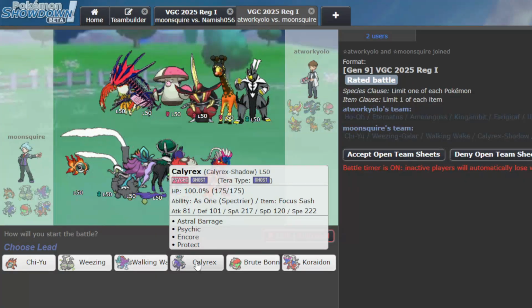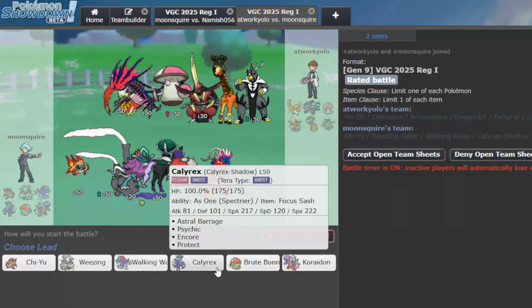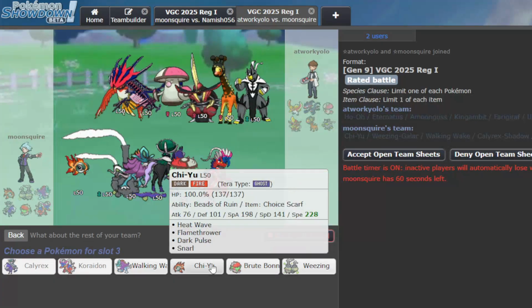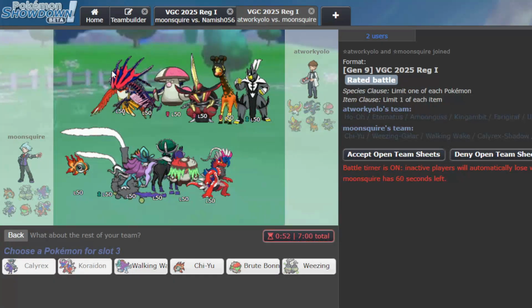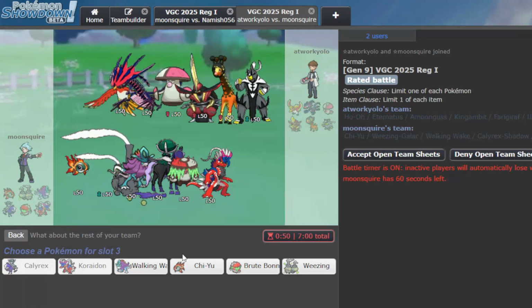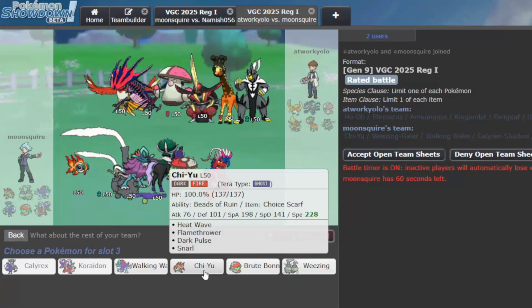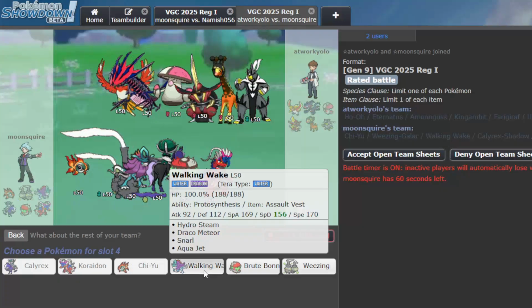I don't hate Cali Koraidon and just going like big damage right off the rip. So then if you bring the Urshifu, and if that's Dark Urshifu, Chi-Yu's good. How do we deal with Ho-Oh though? Brute Bonnet's okay. Weezing, I don't think we need. Chi-Yu's not bad. Actually, Chi-Yu's kind of busted here. I think we bring Chi-Yu, Walking Wake in the back.